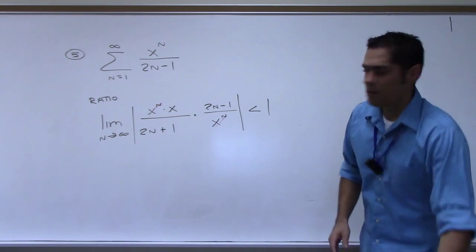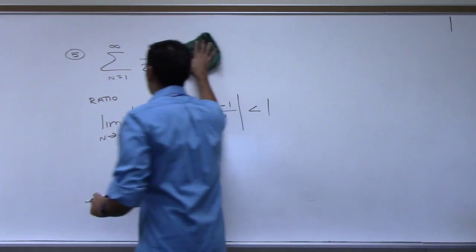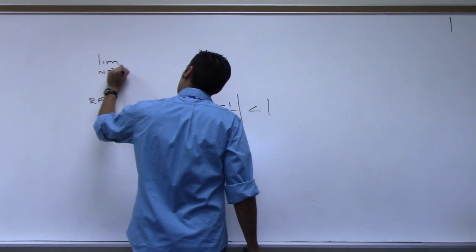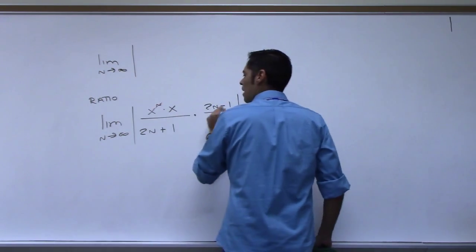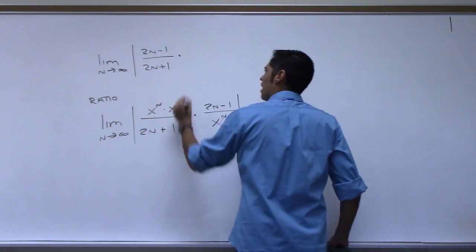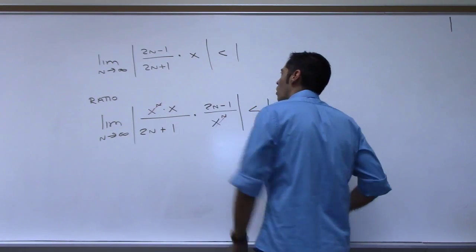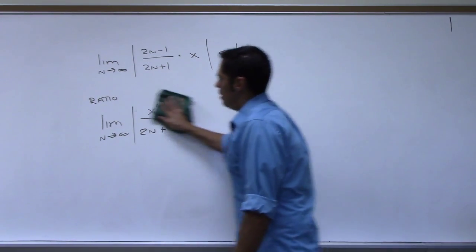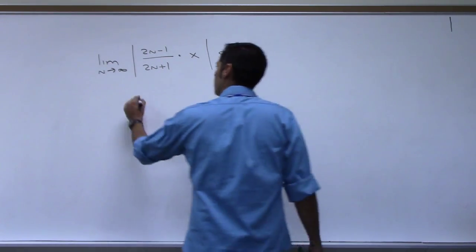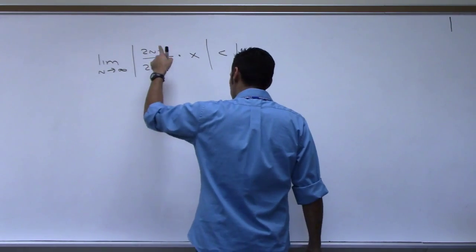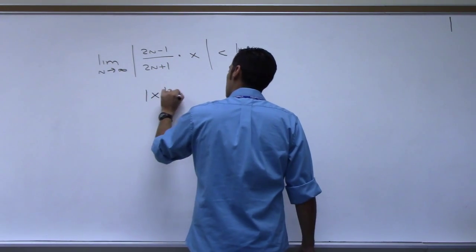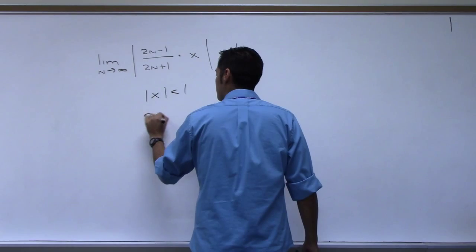And now I'm going to rewrite this limit. I'm going to split my n's away from my x's. So I have a limit, n goes to infinity, absolute value of 2n minus 1 over 2n plus 1 times x, need that to be less than 1. And then right here, infinity over infinity again, L'Hopital, we're actually going to get 1. Okay, so you do the derivative on top, you get 2, bottom 2, divide, you just get 1. So absolute value of x less than 1. Same story, radius of convergence is 1 here.